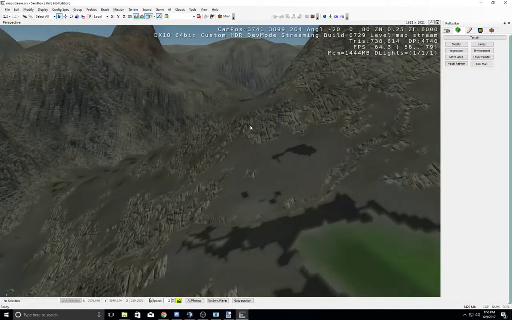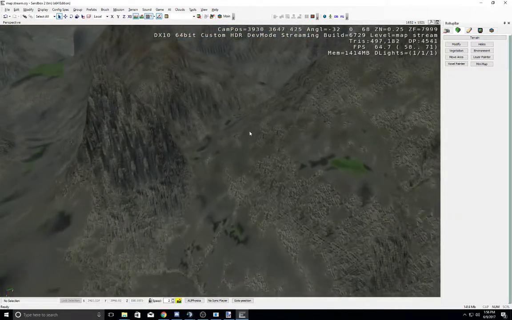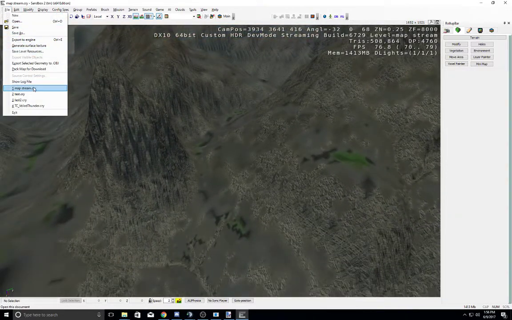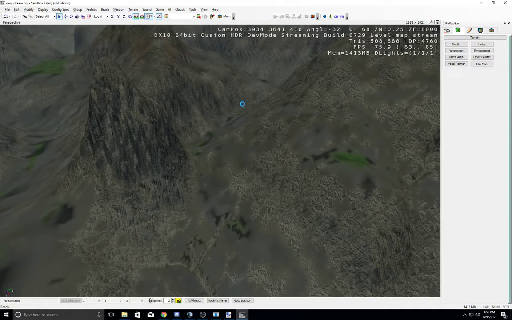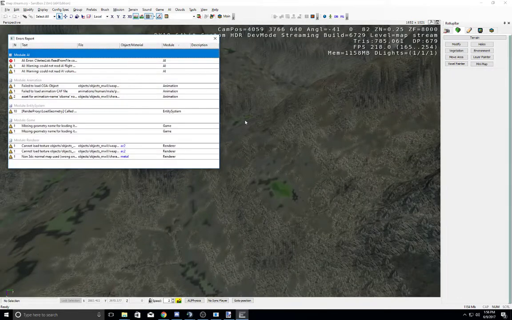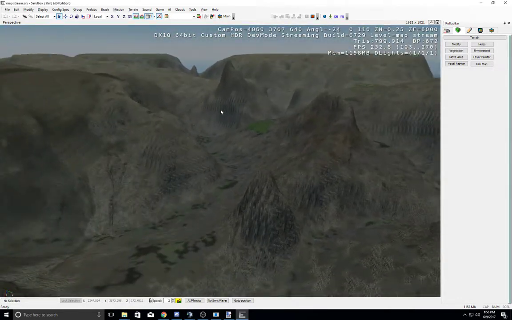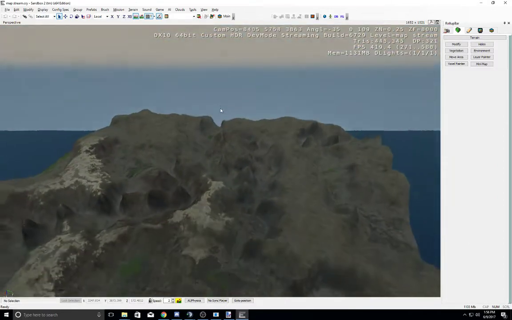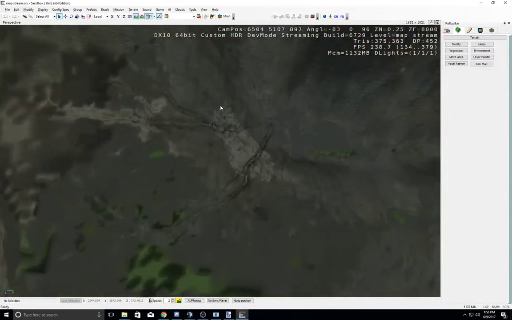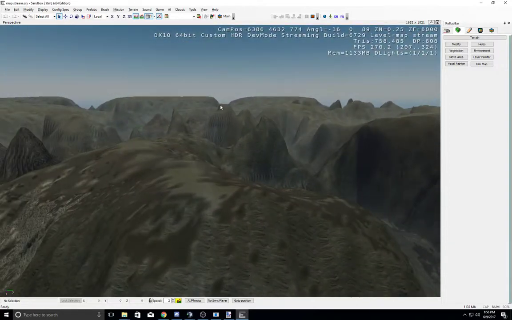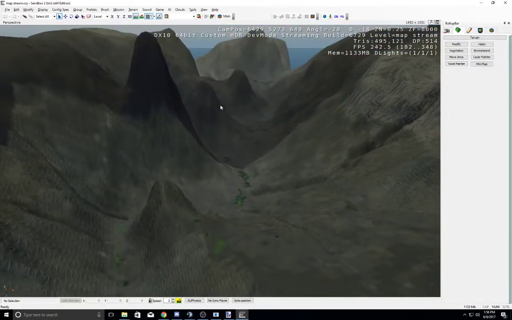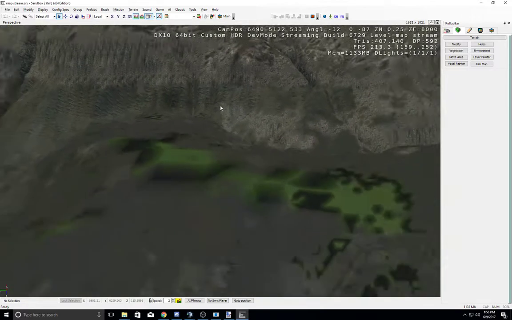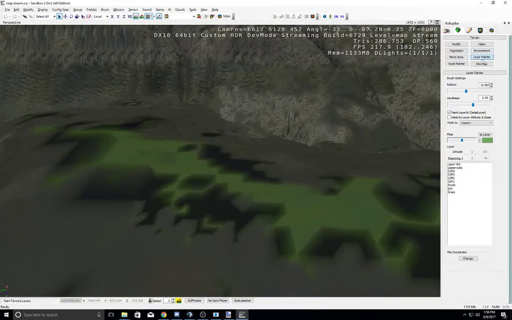Okay, things kind of piece themselves together a little better once you generate it too. I'm going to reload to clear it. And I'm just going to paint this area.